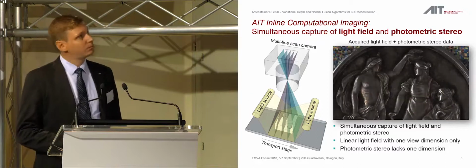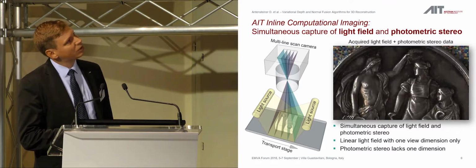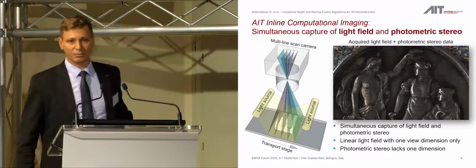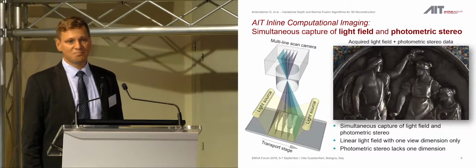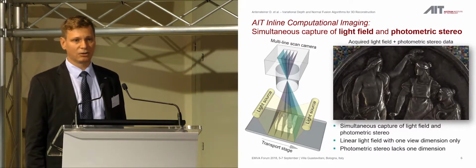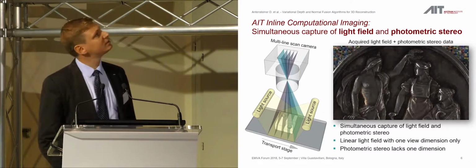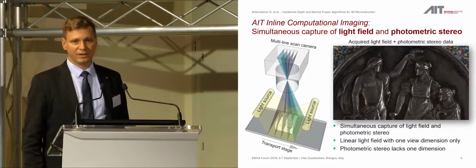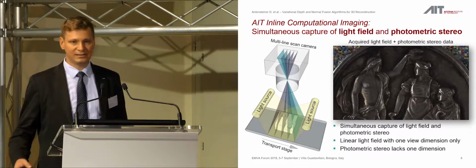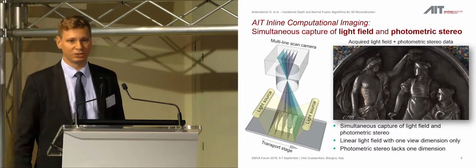But that's not everything. Probably you see around the edges that there is something going on with the intensities, and these are photometric effects, which at the start of our research a couple of years ago, we thought that they are actually not good. They are actually making problems for our matching algorithms and so on, because the matching is considerably harder under such conditions. But actually those are photometric effects which we are using currently for estimating surface normals. So actually it's not an inconvenience in the end, it's an extra information we can use from the same data set.